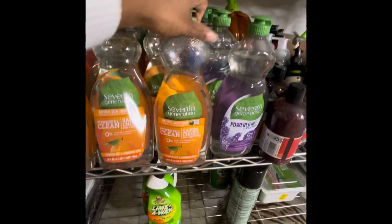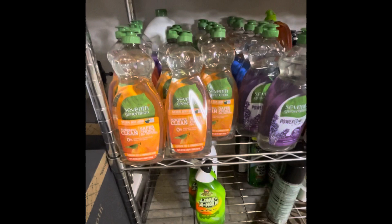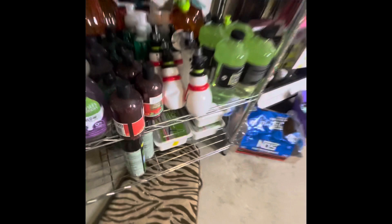Let me move this used one aside so I won't give that to anyone. This is dishwashing liquid right here — Seventh Generation. These big ones we got for a dollar at one time. I have some for the dishwasher back there too. This is overflow — I have more under my sink — and this is more hand soap. We can never have too much hand soap.